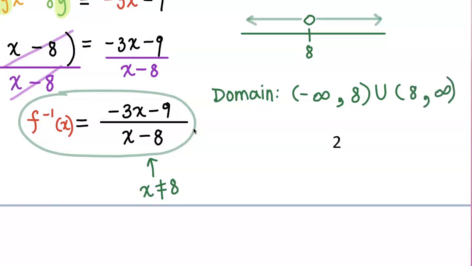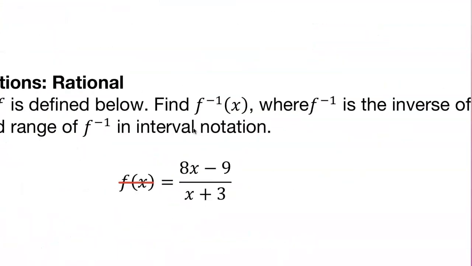Now for the range, I'll show you a trick, okay? You can find the range of a rational function by going back to the original function and looking at its domain. Because when you write an inverse function, remember we switched x and y, right? So domain and range got just switched, right? Because domain are the x values, range are the y values. So when you switch x and y, you really just switched the domain and range.